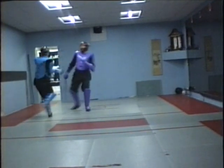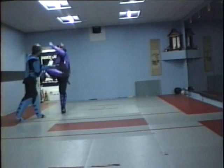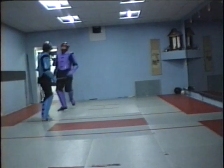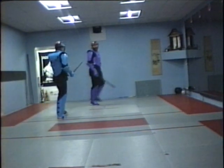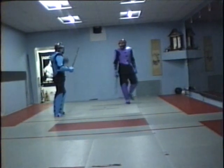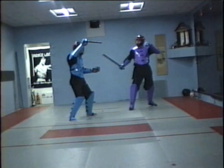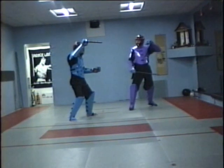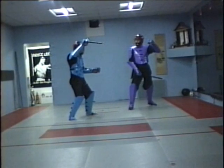I think the flat ones, there are other varieties, might have worked better for that. Kind of, sort of. They've got curved edges, but they're basically square, right? Yeah, that might work a little bit better, but blocking with the round end, most of the time that round piece would just slide down your forearm anyway, so you're still blocking with your arm. It's really not offering you a lot of protection.